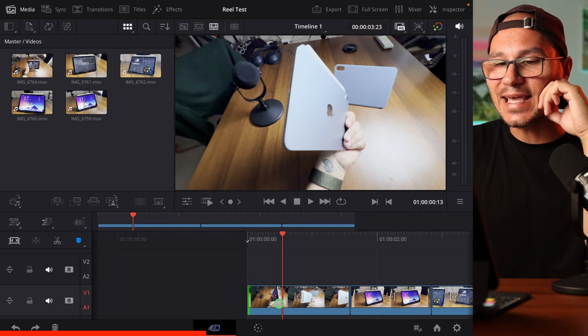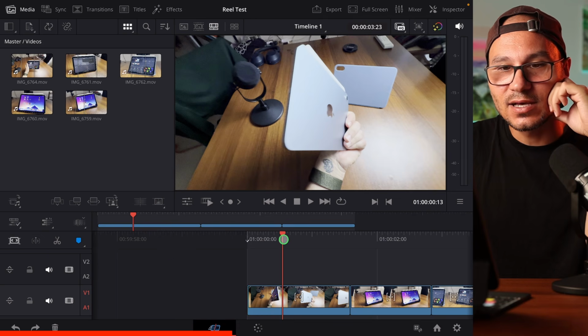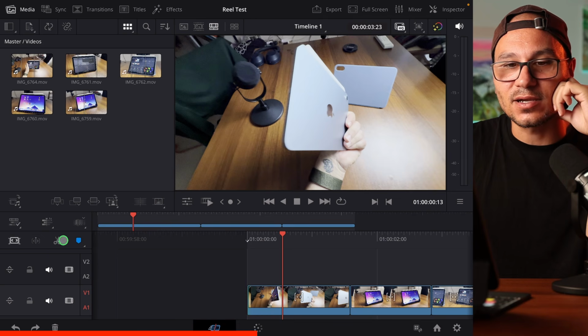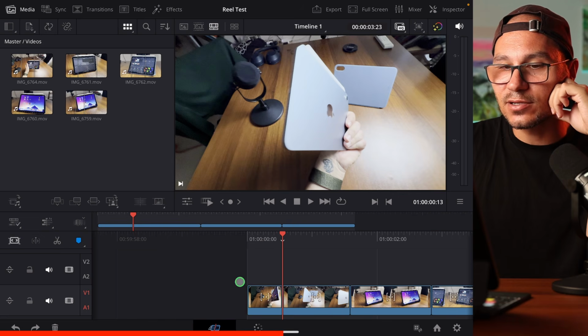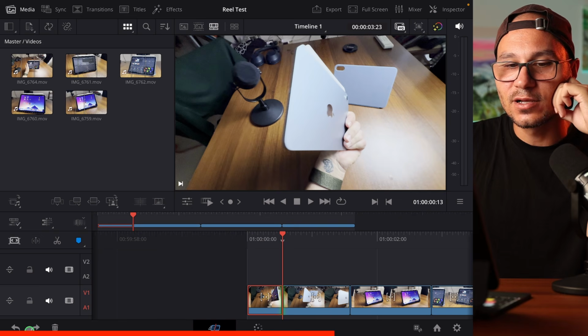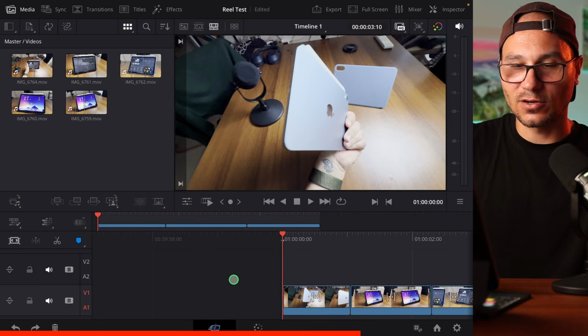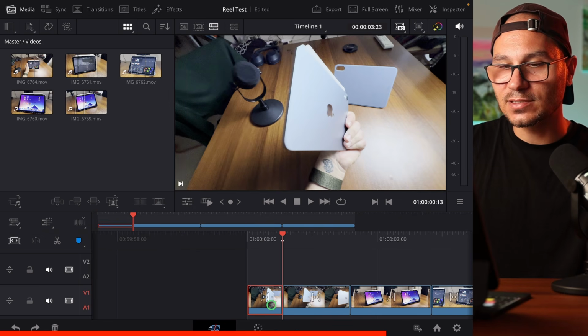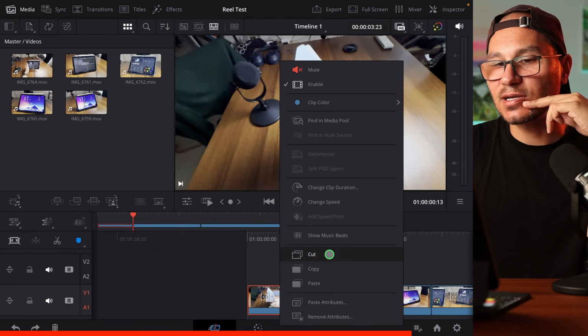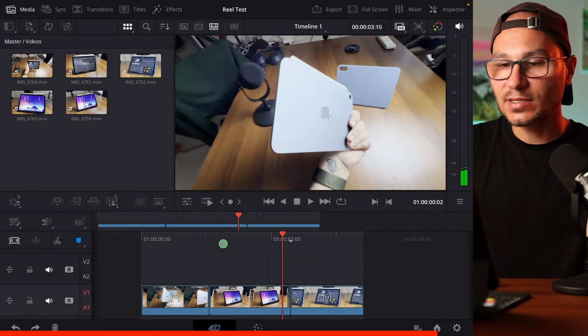You can also create a cut where the playhead is. And you can do the cut here with the scissor icon. So I just click on the scissor. Now I have 2 clips that I can each select separately. And if I select this one here, hit the garbage can, that is gone. Another way, I can select this and right click. I can also just say here cut, then this one is gone as well.